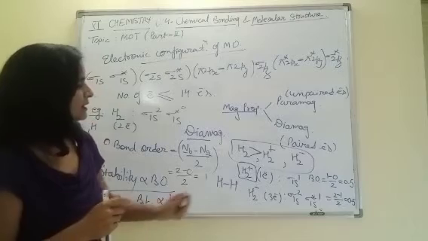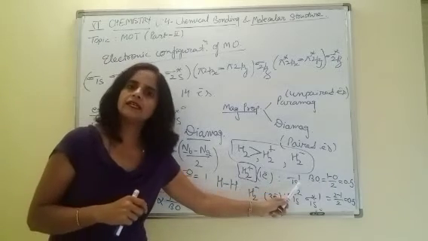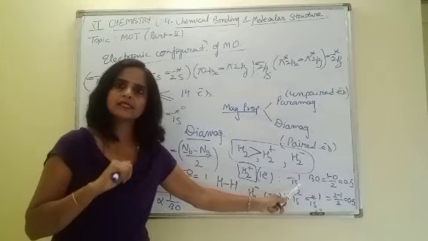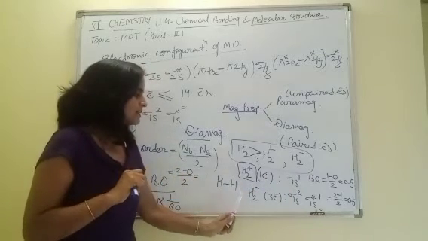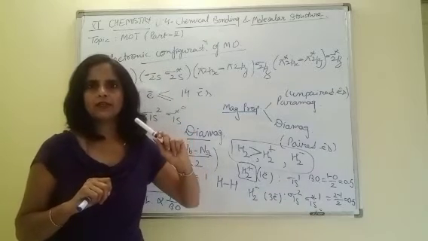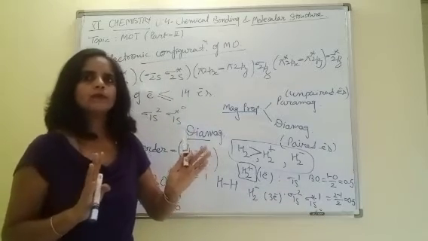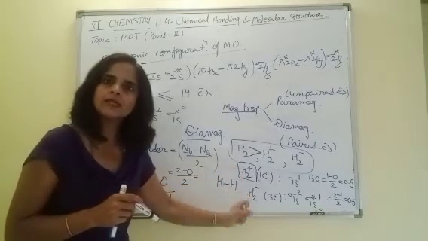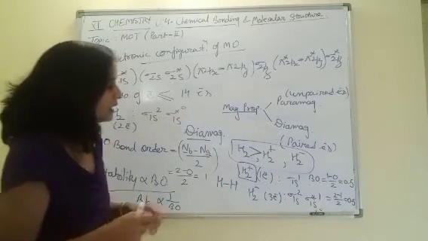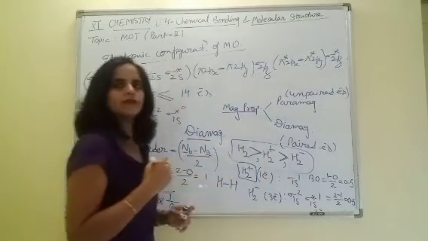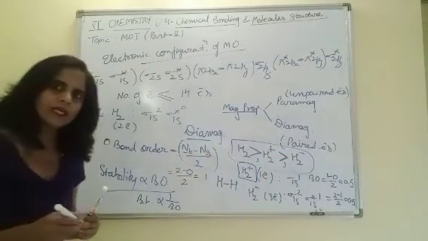So just check, in its cation we don't have any anti-bonding electron. This is going to increase its stability. But in its anion, we have one anti-bonding electron. So now we can easily say that the cation is more stable as compared to the anion. So this is the stability order which we can easily compare.